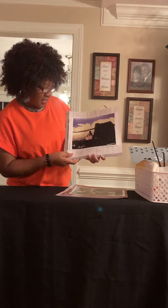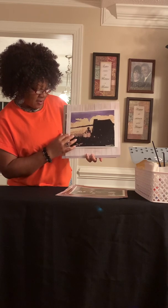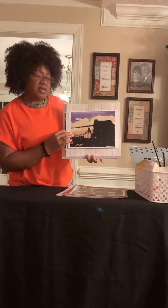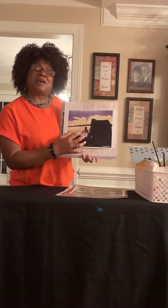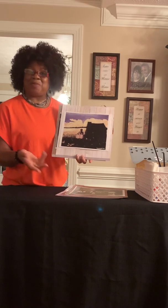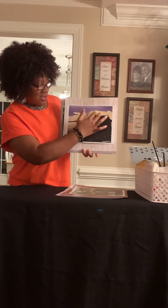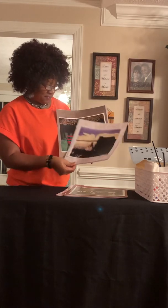And so this here is a cotton field in the back. And Horace Pippin's grandparents, they were slaves. So during that time, slaves did pick, that is what they did as their job or their profession. They picked cotton. And these back here are white clouds. So that's beautiful. That's so beautiful.